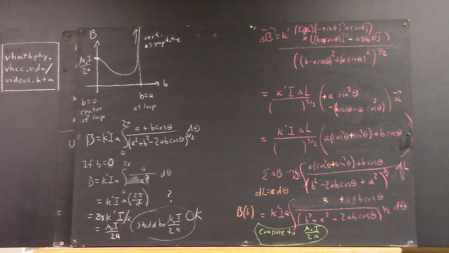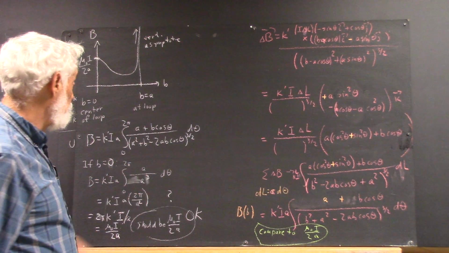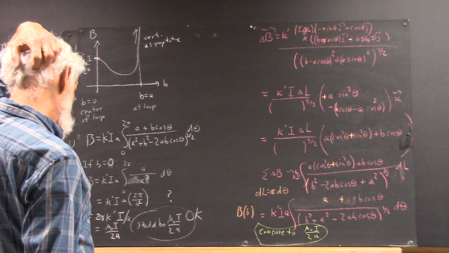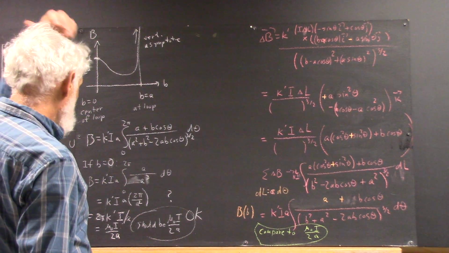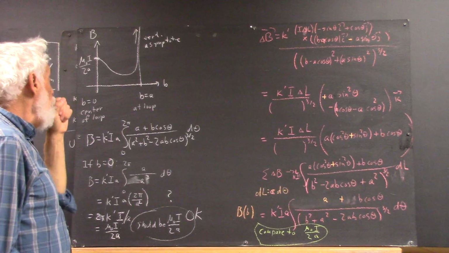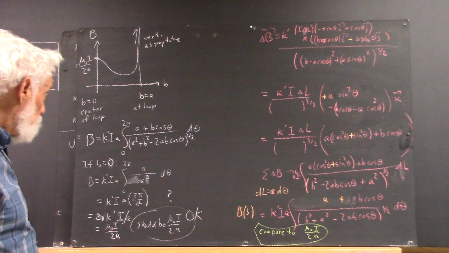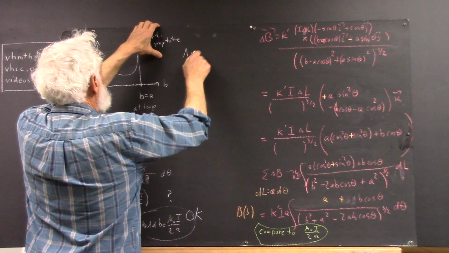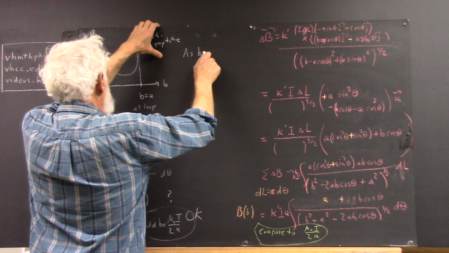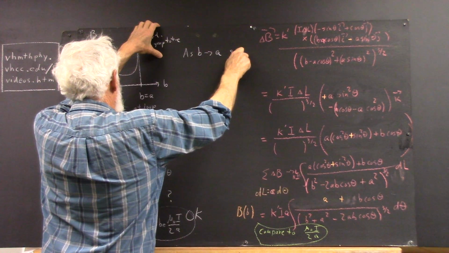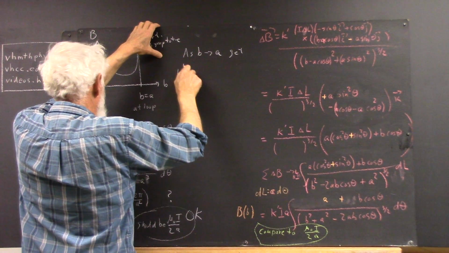Okay, so that little detail is resolved. And now I have even more confidence in my integral. Now we want to look at the limiting behavior of this as B approaches A. Okay? Well, it turns out that we can pretty much just replace B by A. So as B approaches A, we get, or the limit as B approaches A, and I'm being a little sloppy.